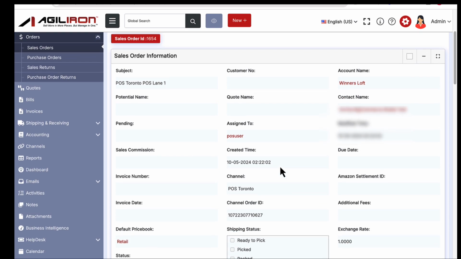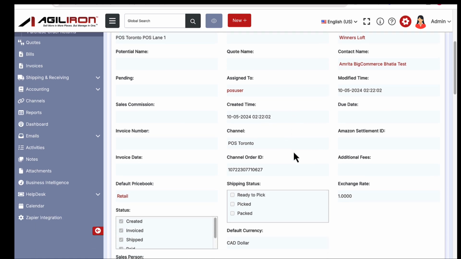For example, you see here in the channel field of the order the information needed so you can create custom views and reports that filter on channel ID and give you channel-based insights. Or another example, you also see here in the Assigned to field of the order the name of the sales clerk who made the sale, so you can create custom views and reports that filter on sales clerk name and help you measure performance or calculate commissions.